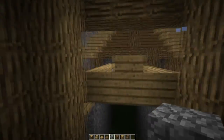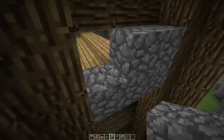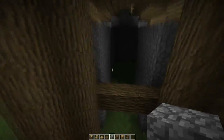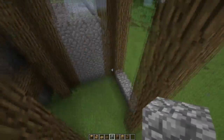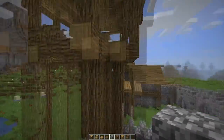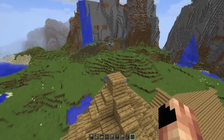So all you can do is fill this part in, but not below that, because the other one will be inside. I want to keep as much space as possible, and this way it's the best way to do it. So do it here and here as well, and then I will already show you the flag once right now.